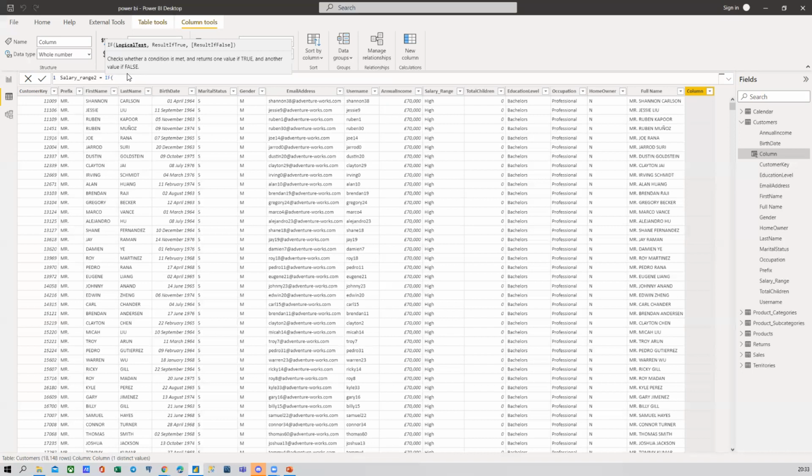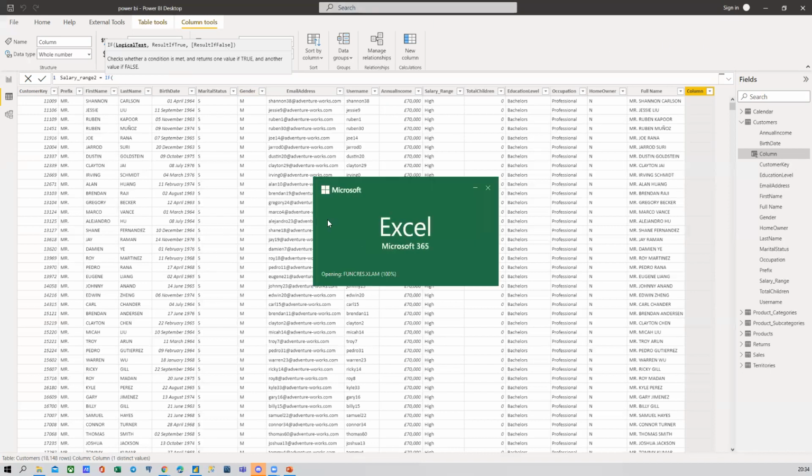So now you can see it's telling you, just like Excel, for those of us that use Excel, the arguments in this. It's telling you you must have a logical test, the result if true, and result if false is in brackets, right? So meaning it is optional. Just let me open Excel so that you can see that it's the same thing with Excel. That's what I always tell you.